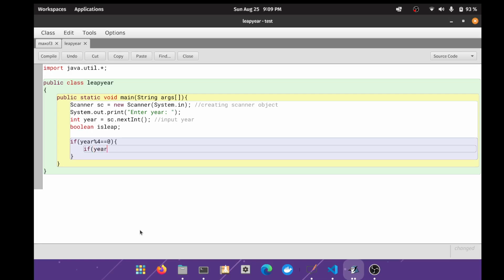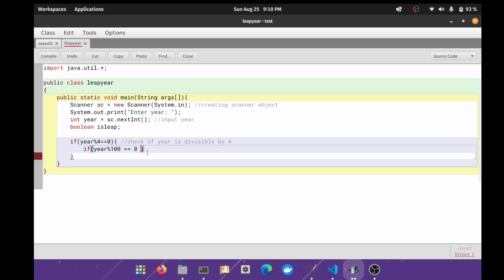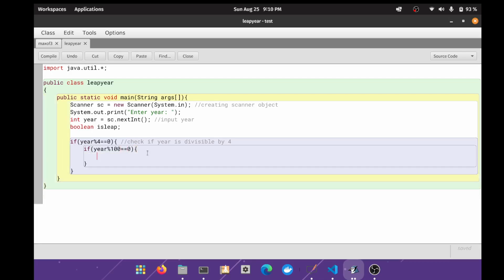So first check if year is divisible by 4, okay. I'm going to say if year mod 100 equal 0. Anyway, the next condition is, or let me write the condition over here.